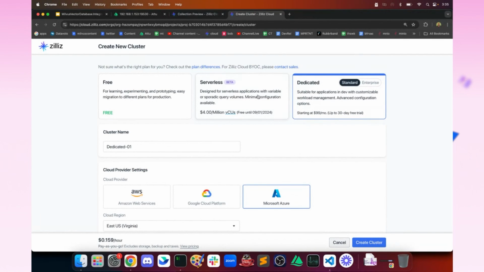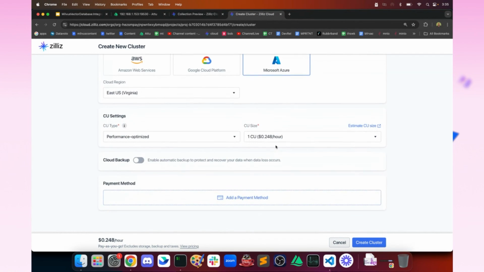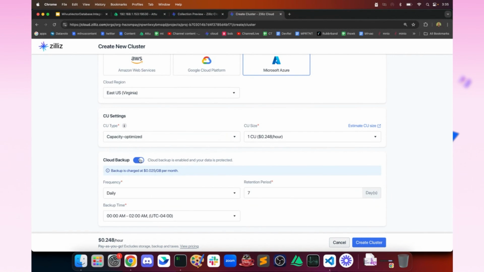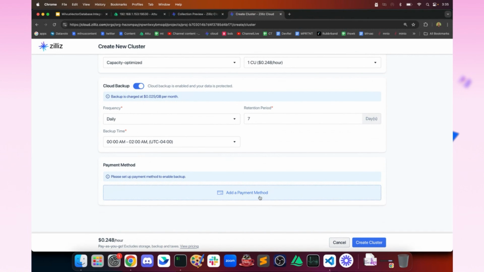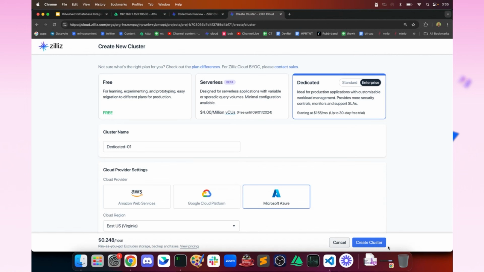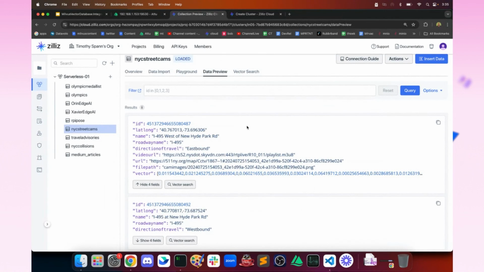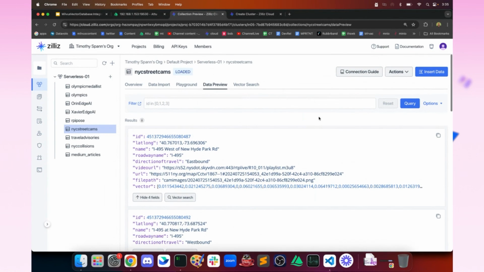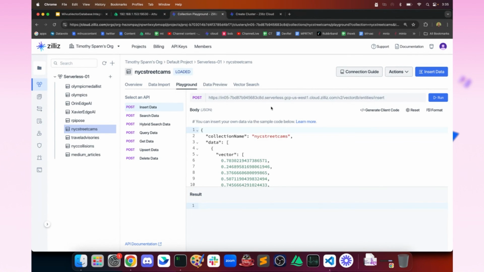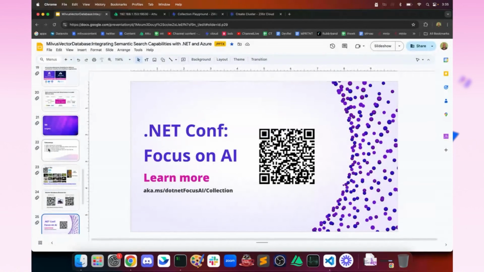Now, if we needed to create a more advanced environment, I could create a new one on Azure, optimize it for capacity, make sure I have backups, figure out my backups, make sure I'm paying people, and then create my cluster. And then I'll have one running on Azure at scale like I have here in the small. What's nice is it's very easy to use this and do whatever you need to do here. Also, if I needed to add new data, it gives me APIs to do that, and also this handy UI. So it's pretty straightforward to run these things. It is not a difficult or heavy lift here.